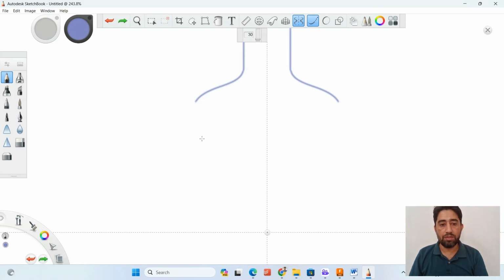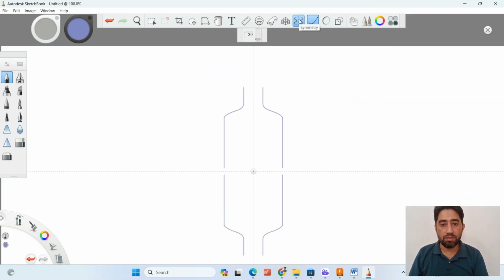So it is not smooth. Press the shift button and now draw a line like this. Because we have made horizontal as well as vertical symmetry, that's why it is making this curve. We do not require these bottom lines, so we can remove them using the eraser. In this way, these can be removed.